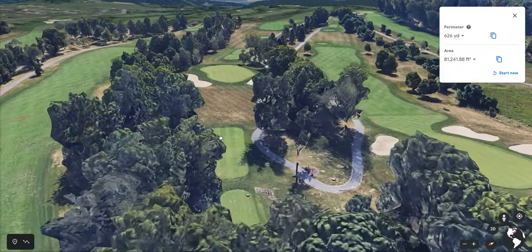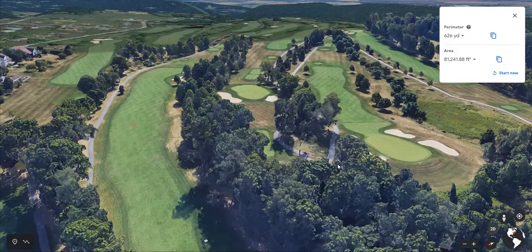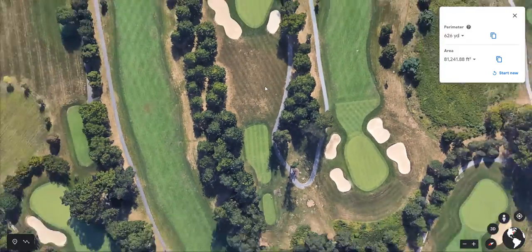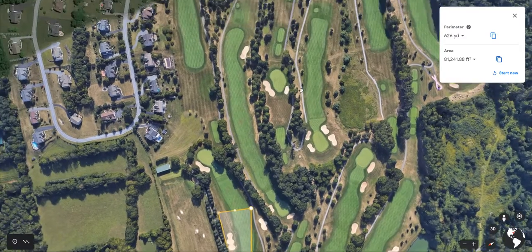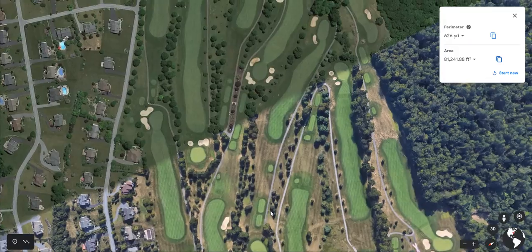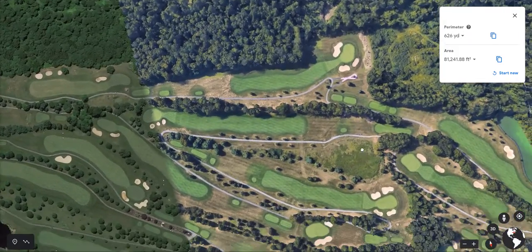This is the par 5 8th right here. This is actually the green for it. Zoom back. I'm going to go to 2 dimensions so I can flatten this picture out. It's usually a little easier for me to scroll through it. And here's the 8th tee box right here. Probably playing back tees. Spin this picture around a little bit.